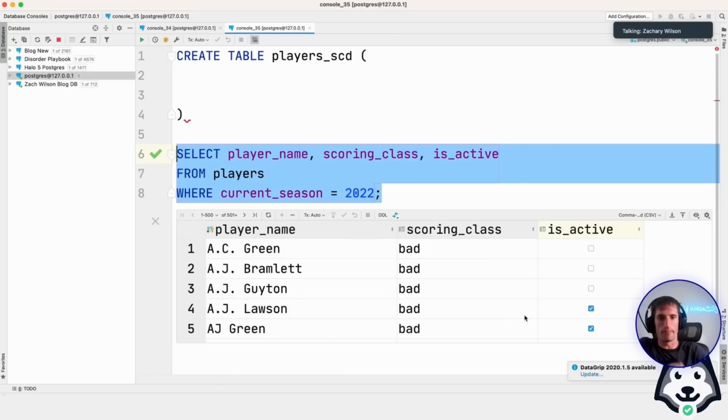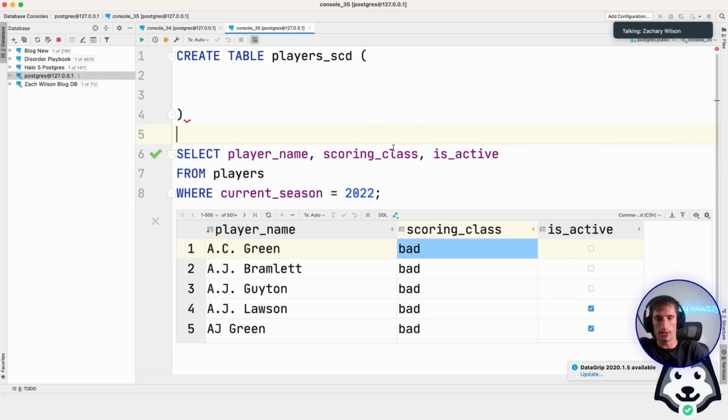And so what we want to do is essentially create an SCD table that models from what year to what year they were in a given state. We want to track changes in two columns. Because that's one of the things that's cool about SCD tables, that you can actually track multiple columns at once. And that's what we're going to be doing today.